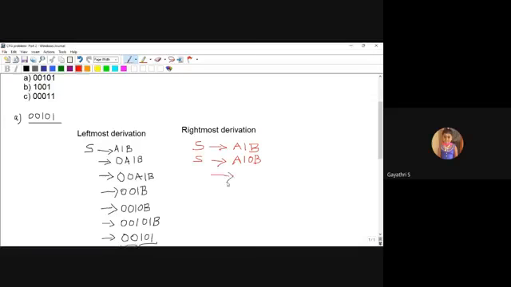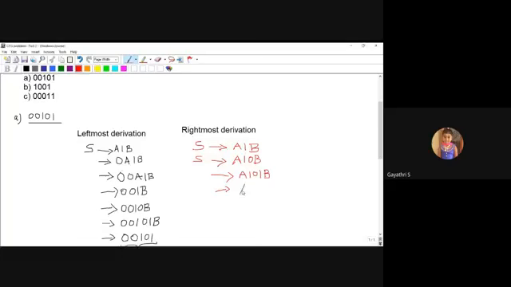Again you have two variables, so rightmost, which is B. What will be your choice for this case? Yes, 1B. So I will choose 1B instead of B. Again, for your choice for B, epsilon. Good. So B is replaced by epsilon.